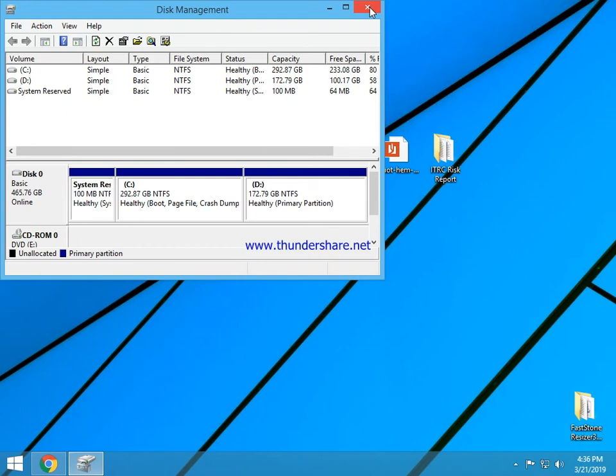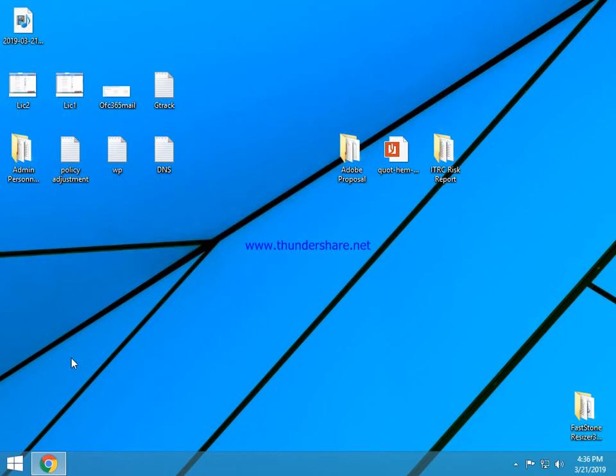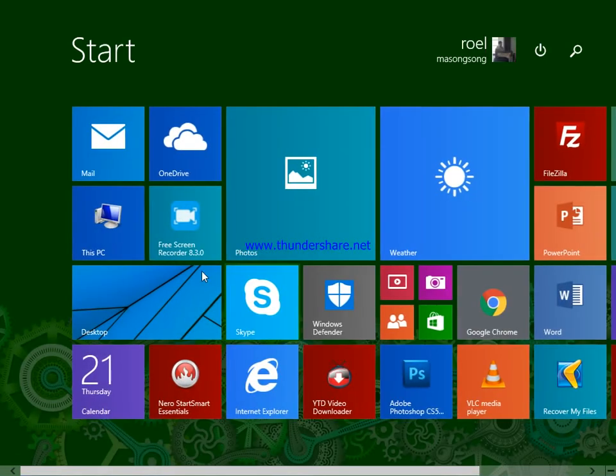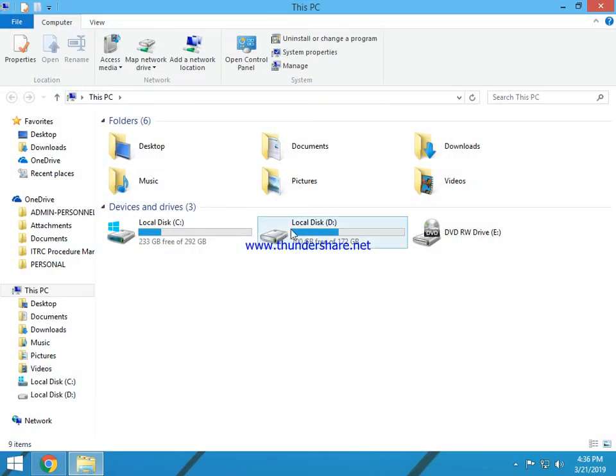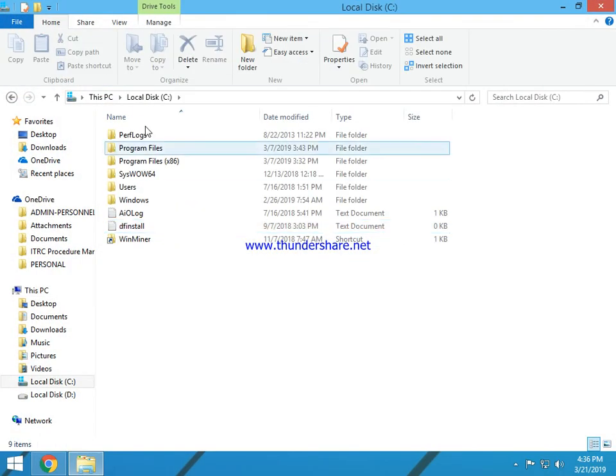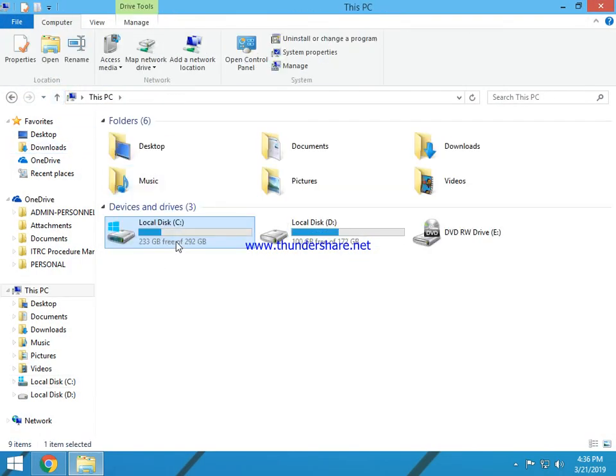Now let's find out. We close this one and we go towards here, and you have it back right here, another 292 gig, and of course your previously partitioned hard drive is definitely safe.